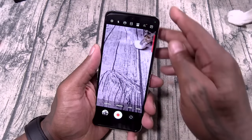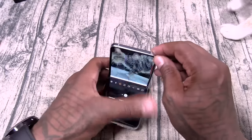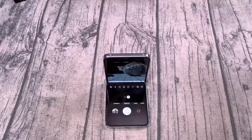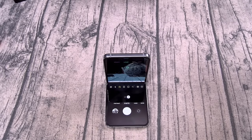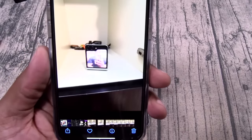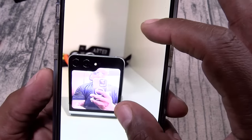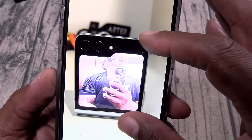Now, this is my favorite part. And shoes came in right on time. This is my favorite part, using it in flex mode like this. Let me show you something real quick. Now, I'm going to pull up a picture I took in the gym just now. Let me go to my camera. I should have had this already preloaded. But look at this. Okay, so I'm in the gym, and if I want to get a dope selfie, this is me actually taking a picture of me taking a picture, right?